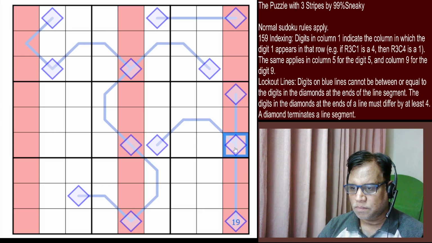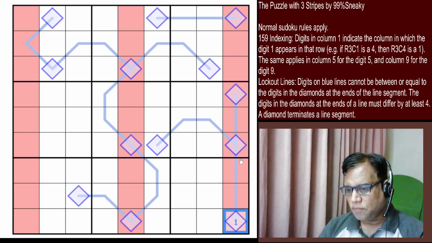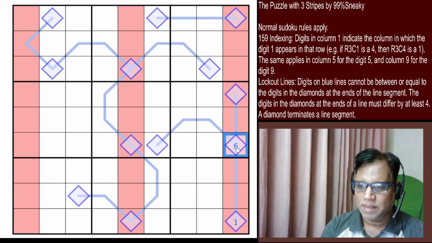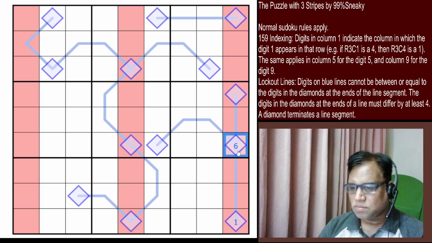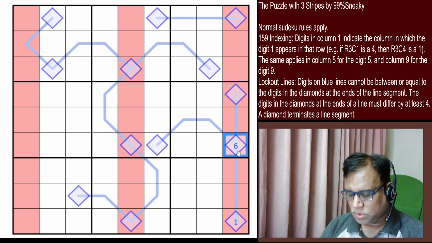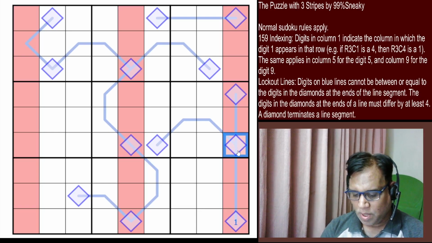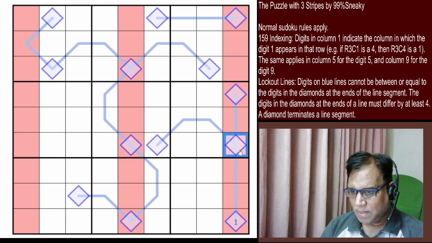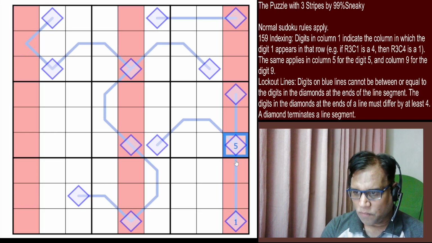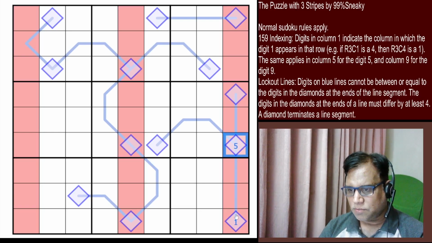No, no, only 5 is possible. Okay, I think that's correct. So if 1 is there, imagine the nearest 6 is here. Then again you cannot have any middle digit here, right? Because between 1 and 6 you have lost 4, 5, and also you have lost 6. So beyond 6 nothing is possible. 6 or beyond 6, nothing is possible, because with 7 again you will have the same problem. You cannot have any middle digit here. That means for 1 the only possibility is 5.